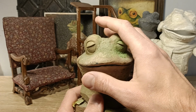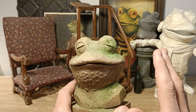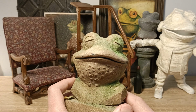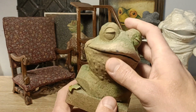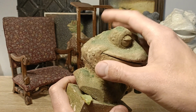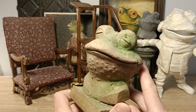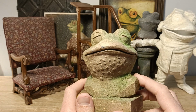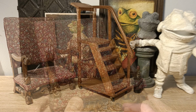To actually feel Toad's head was quite something, you know. Let me tell you, being such a fan of the series and loving those episodes so much, and then eventually being face to face with an item from it and being able to feel it, it's just hard to describe. Obviously I'm so used to it now, but yeah, that's a lovely garden ornament toad there. Let's put it to the side for a minute.